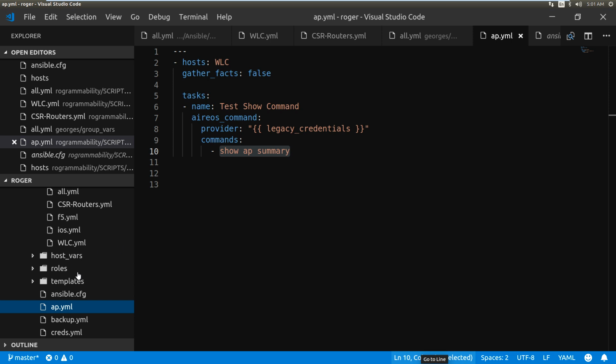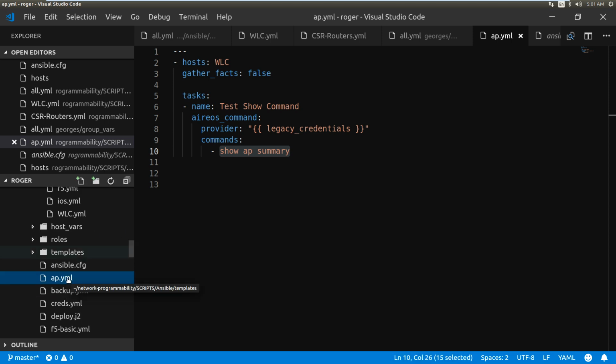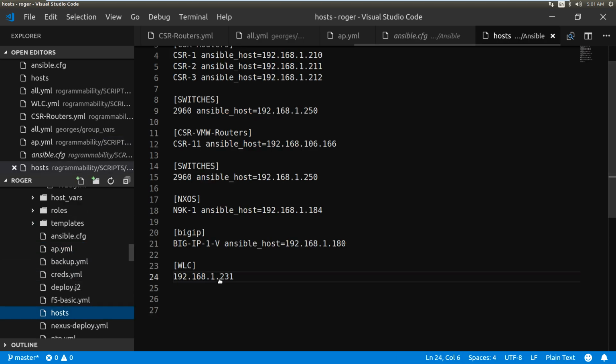Now, within my Ansible, let's step through what you need to do. Now, this might be just me, or I don't know what it is, but for some reason, I cannot get a wireless controller to connect. This is also on a physical appliance that I did on a client, unless you just put the IP address. So this works. Just putting the IP address in here, and not if I put in the Ansible host, it seems to not want to do it. So I've just got the IP address of my controller in the host file. That is in a group called WLC.